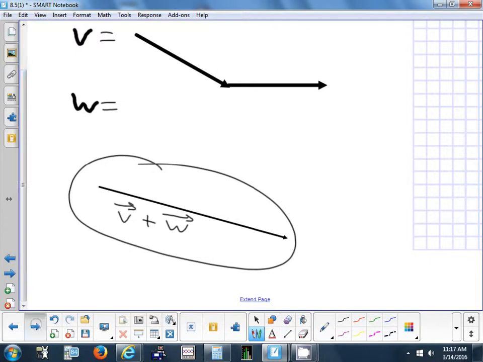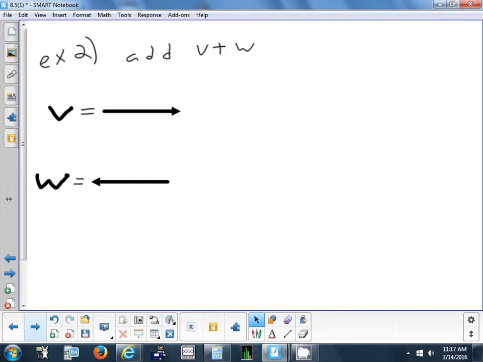Okay. All right, let's try adding these up. Okay, before I do it, what do you think is going to happen here? Yeah, they cancel out. Okay, so remember, you have to connect the ending point of one to the beginning point of the other. Okay, so you start with that. Okay. Now, you would connect the initial point of V, which is right there, with the terminal point of W, which ends up being the same point. Nothing. It's just a line. So what would our answer be? Nope, it's not a point. Okay, we're close with 0.